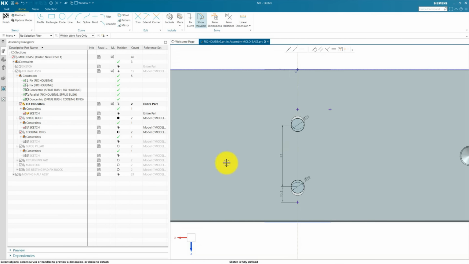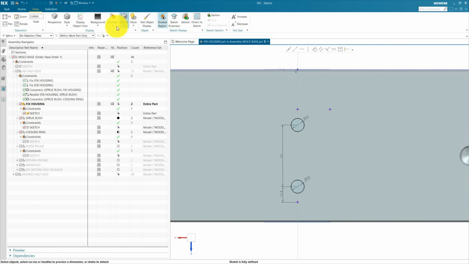Okay, now you can update. Don't show this command, you can select from here, update, reattach. Okay, so we can update this from here before finishing the sketch, so everything is updated.